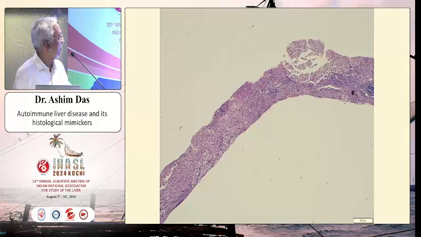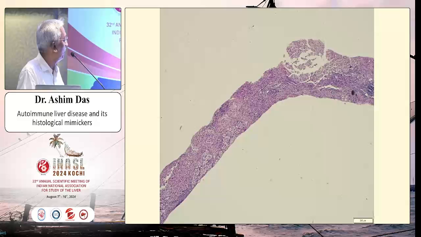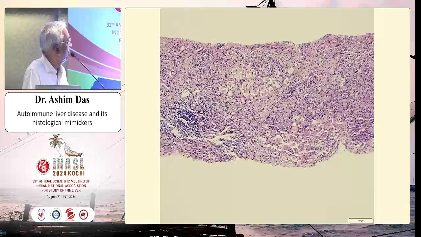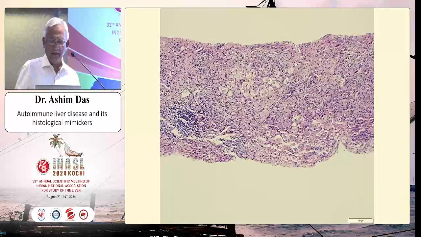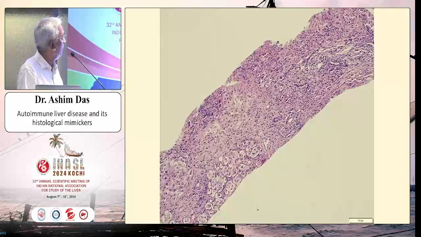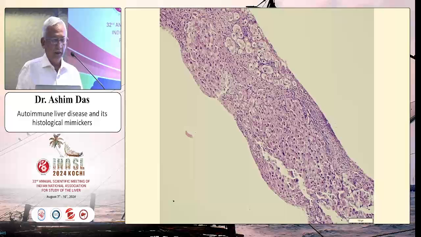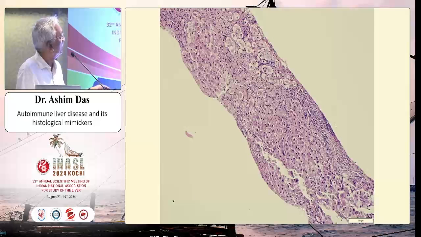You could see this shows changes which are quite chronic. You could see one nodule here, and there are a lot of areas of hepatocytic loss, and there is this extension of fibrosis and inflammation into the surrounding area. You could see that some are vacuolated hepatocytes, some are a little bit more eosinophilic, and you could see this area. This type of hepatocytes, what we call it as... what do you call this one?